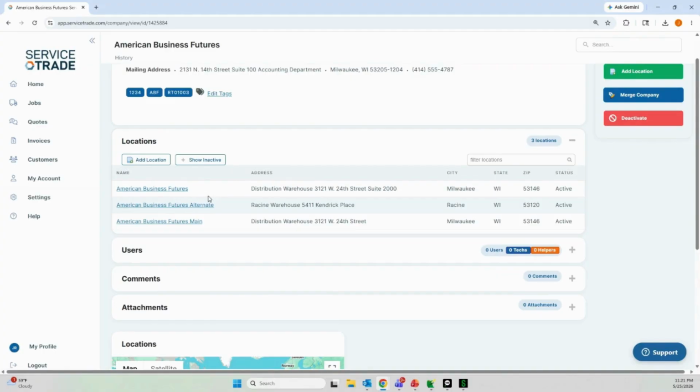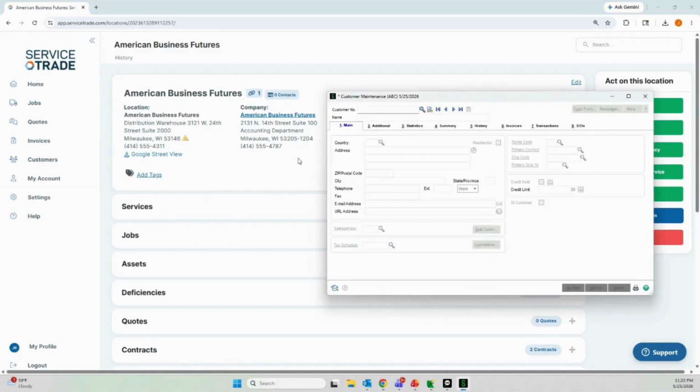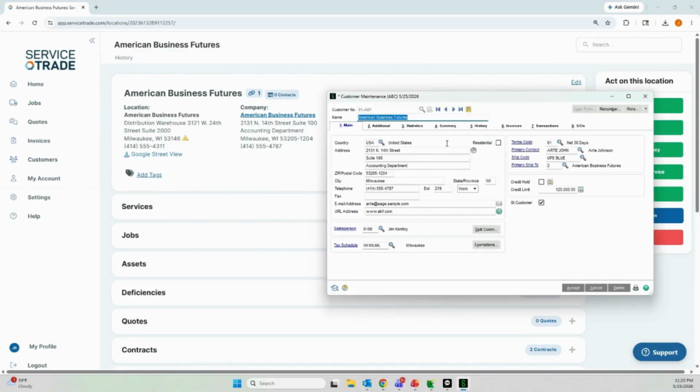So these again correlate to the ship-to codes in Sage 100. I'll go ahead and select the first one. This is tied to that customer and then ship-to code 1, right? And again, it had that same suite number. So back in Sage 100, I'm going to go ahead and pull up that customer.